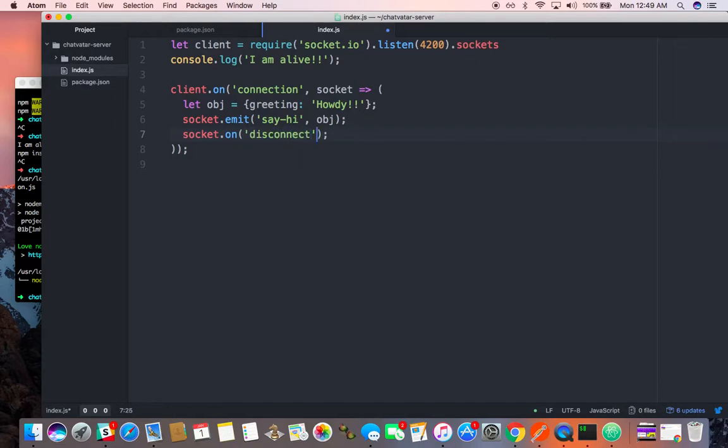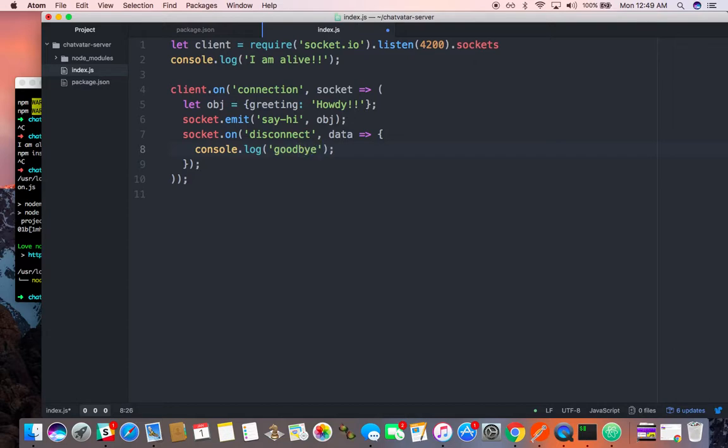This one just sent data. Here, when this guy disconnects, it's going to do something, and it receives some data. I don't necessarily need to use that data, but I'm going to write it like this. And right now let's just say goodbye.